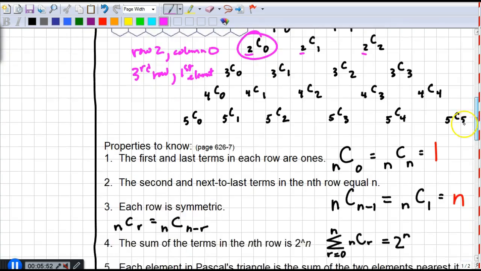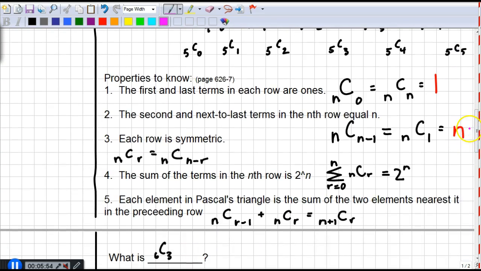Other things that students need to know about the triangle are these 5 properties. These are listed for you in your book. Keep in mind that property number 4 is listed incorrectly in the textbook, so I'll mention that when we get to that particular property. The properties themselves in words I think are very straightforward, but students need to also recognize them in symbol form as well. So that's one of your goals in this lesson, is to understand what these symbols are referring to.